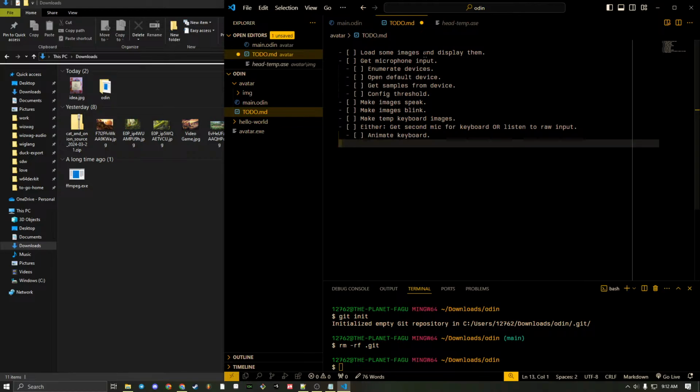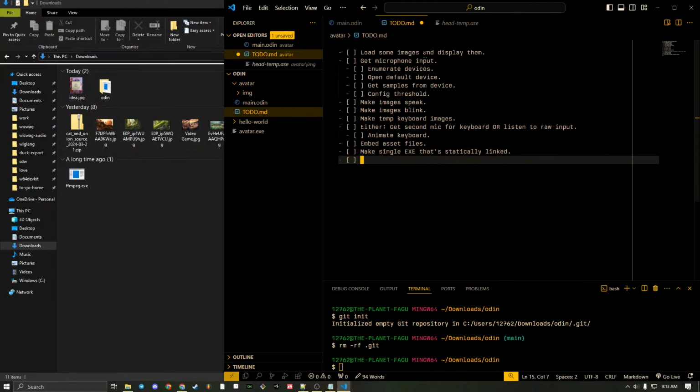And then what else? We'll have embed asset files, single exe, static links, which with raylib should be easy.